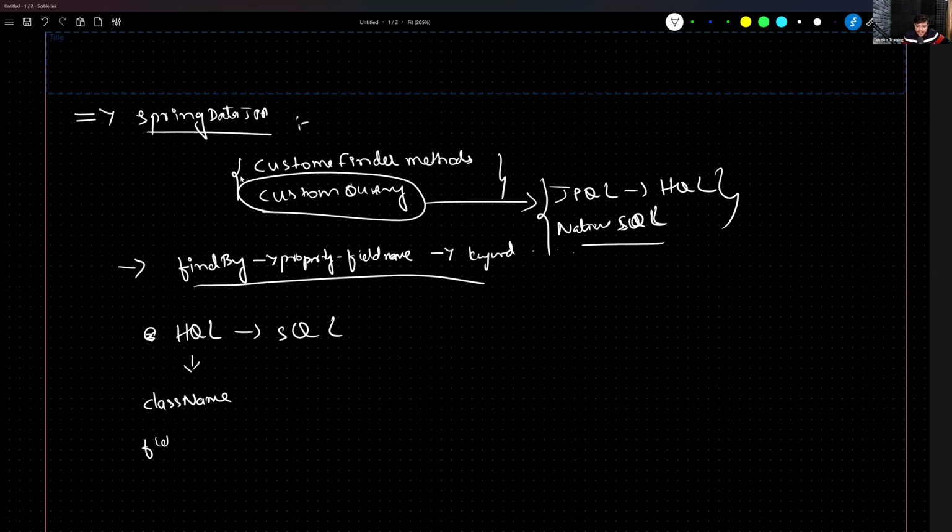Class name and the field names. In SQL, it is table name and the column names. So if you go with HQL, are you bothered about the table columns or the entity class? Here we are bothered about the table directly. Here we are bothered about the entity class.